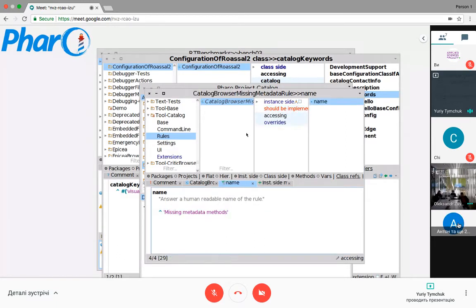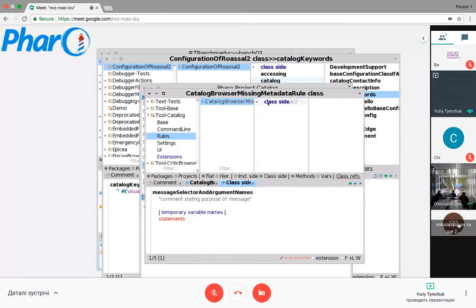So we have the name, and actually we should also define which entities this rule is checking. Because rules can check classes, or they can check methods, or in theory, they can also check other things.